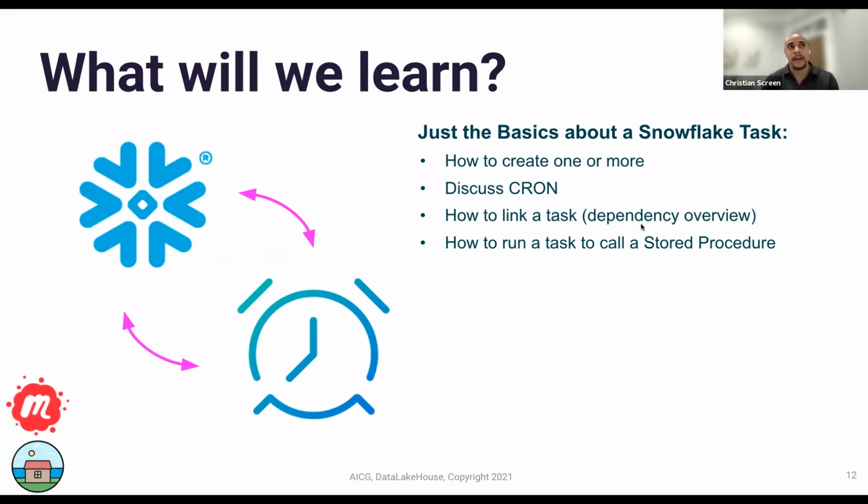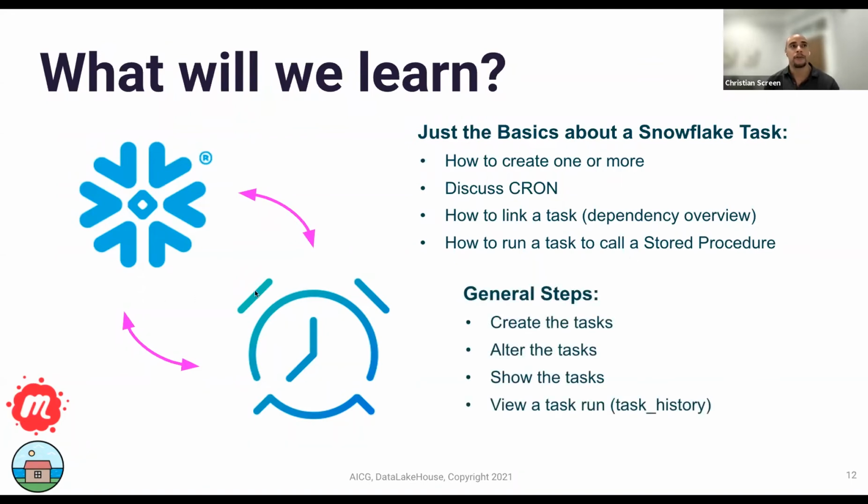Then we're going to look at how to link a task and how to run a task to call a stored procedure, because inside a stored procedure you can do some pretty cool stuff, right? So we'll talk about that. What are the steps we're going to take? We're going to create the task, maybe alter the task, show the tasks that are there, and view the task's running process and that type of thing. Probably not in that order, but we'll do most of those steps.